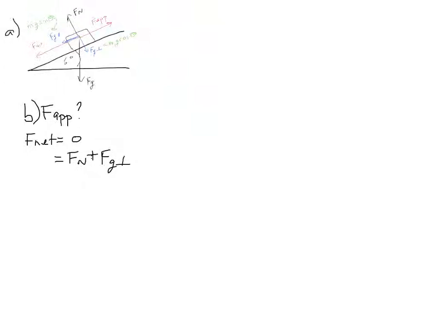But in a perpendicular way, we don't care so much about what is happening, but we do care what's happening in a parallel way. So in a parallel way, we can say that our F net has to be equal to everything that's being added up in a parallel direction. So we know, I'm going to put them in the color that they are, that in a parallel direction, we have our F app. We also know that we have our F air. And we also know that we have our Fg parallel. And we know that all of this has to equal 0.